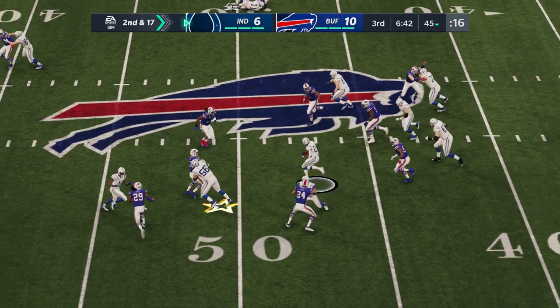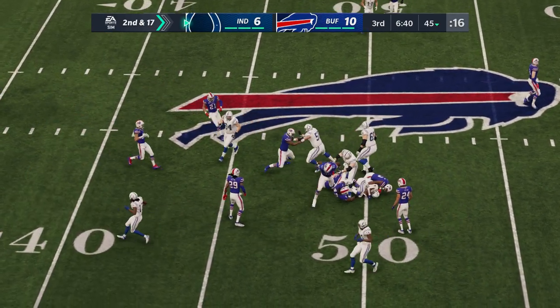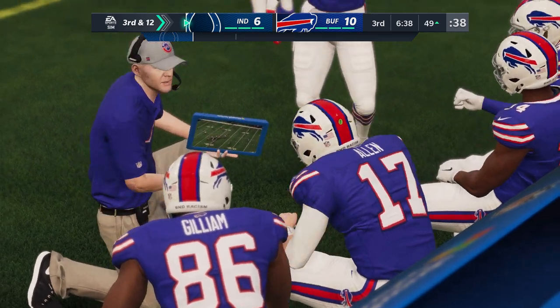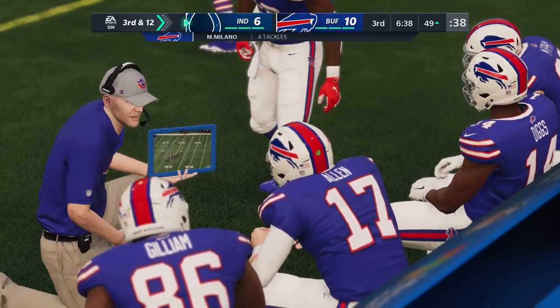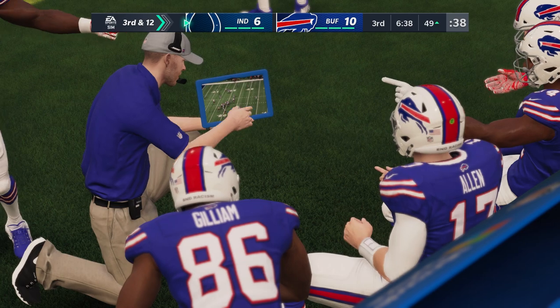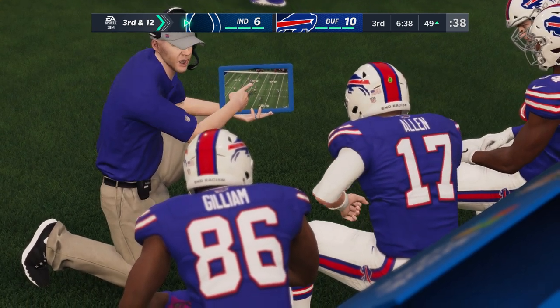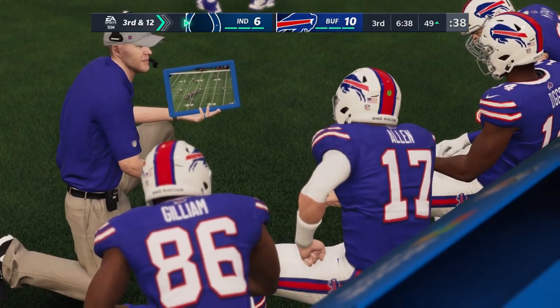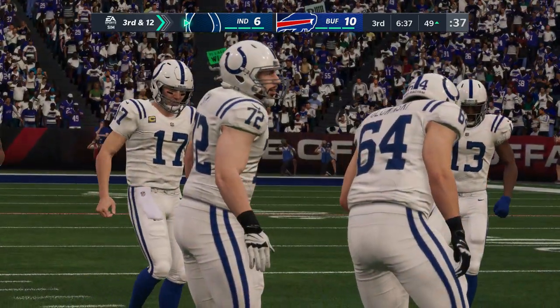Draw play. This is Hines. And he'll take it across midfield and into Buffalo territory. It'll be a gain of about five, but they're left with a third and still about 12 to go. And there's a run to be happy with. Good, solid yardage. He'll take that anytime you hand the ball to a back.